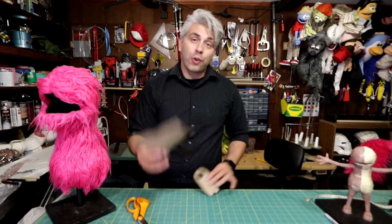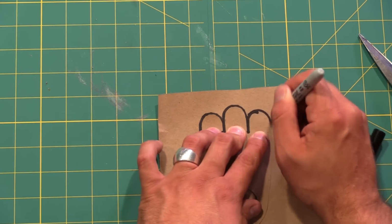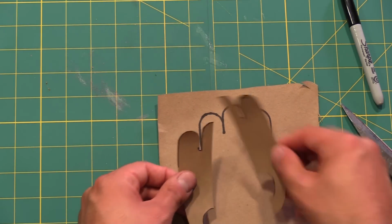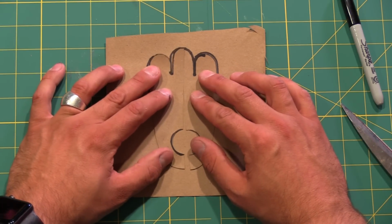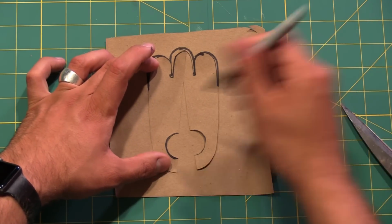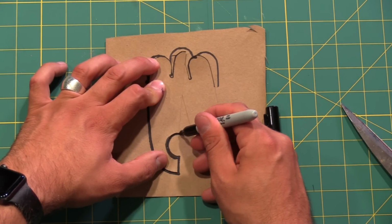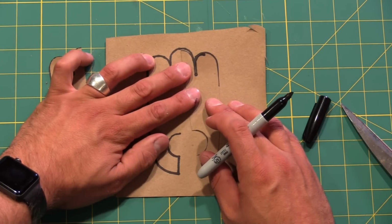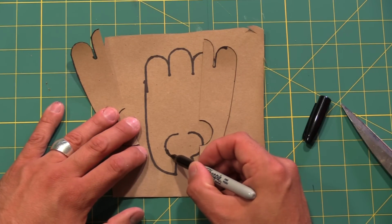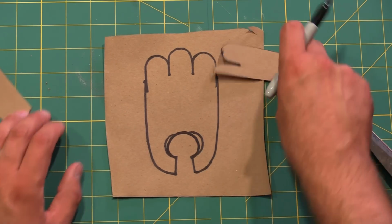So I'm going to grab some new paper and trace it out on here. So I start off by tracing the toes just to register it. That way you can line it up. And then I'm going to finish cutting this foot straight down the middle like that. Okay? Then I'm going to tilt these feet just about that much. Trace this side. Trace this side. And I'll just make these curves a little smaller so it's about the same size as the original one. Kind of like that. Then I'll cut it out.